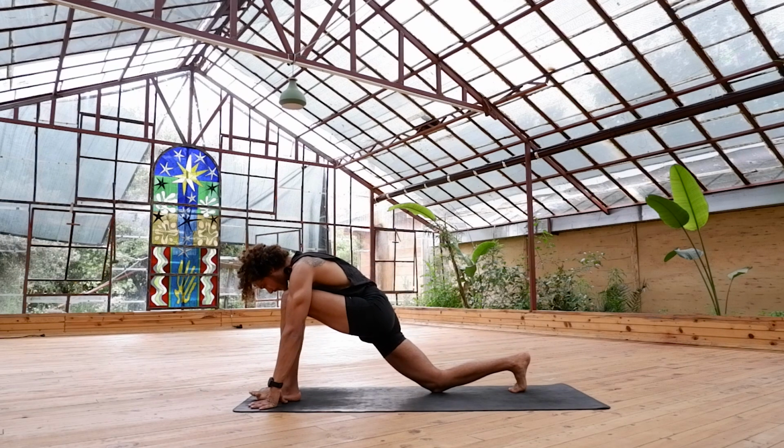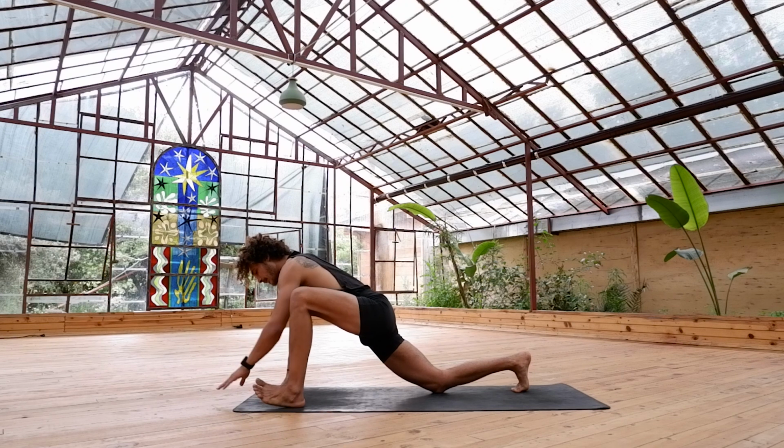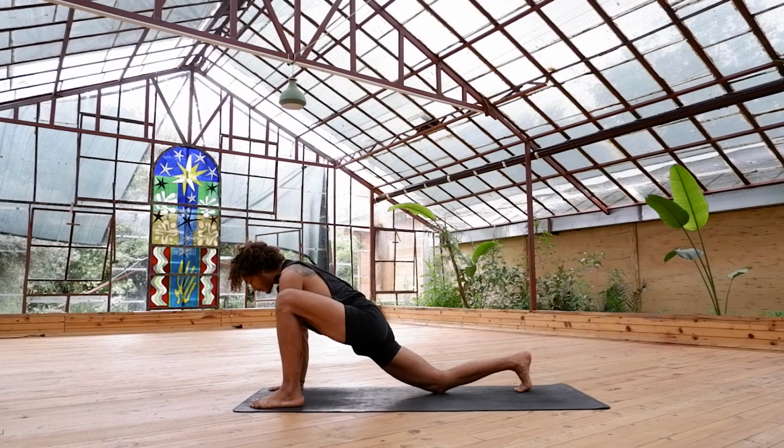and then send the right leg back to your mat, setting your right knee down, and heel toe your leg a little bit to the left side, left leg to the left side of your mat, bringing it to lead it.